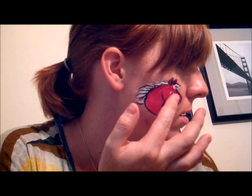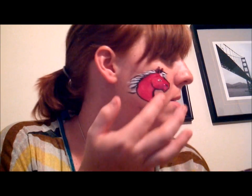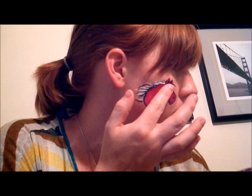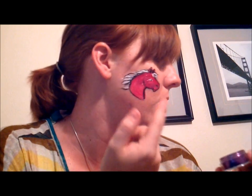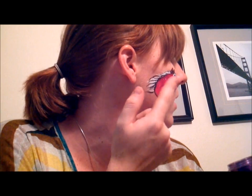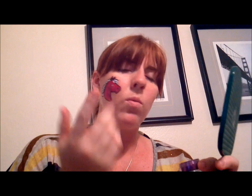You want to make sure you use cosmetic glitter because it is made specifically for skin — you don't want to use craft glitter or anything like that. I'm just dabbing it on. What I'm doing is lightly dabbing it using my finger in the jar, just trying to get good coverage. Once you put glitter on wet paint, it's going to stay where you put it, which is good and bad — it's bad if you accidentally put too much on, because then you can't spread it out. You just have a big glob of glitter.